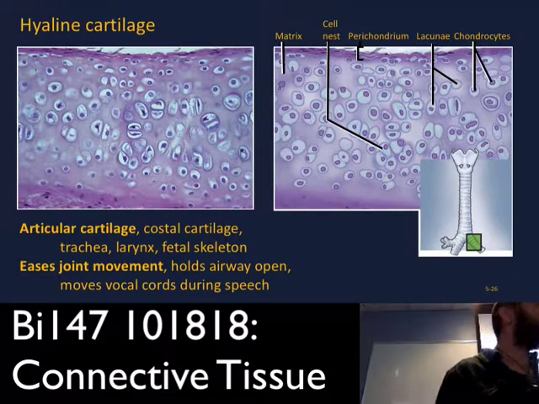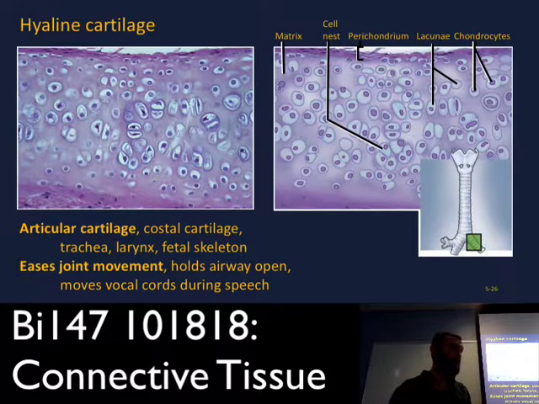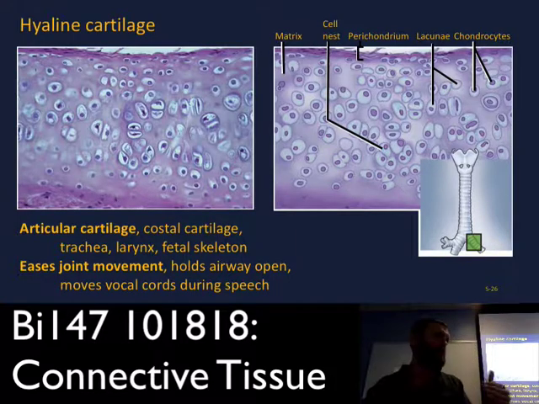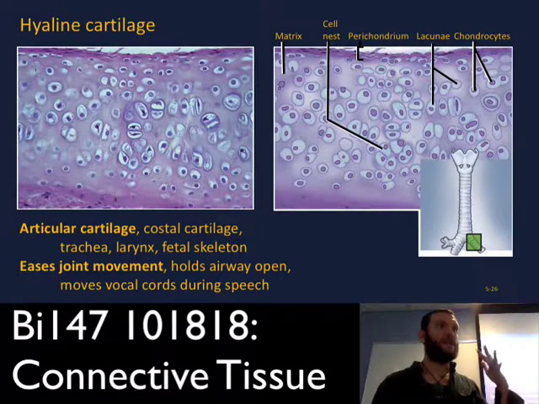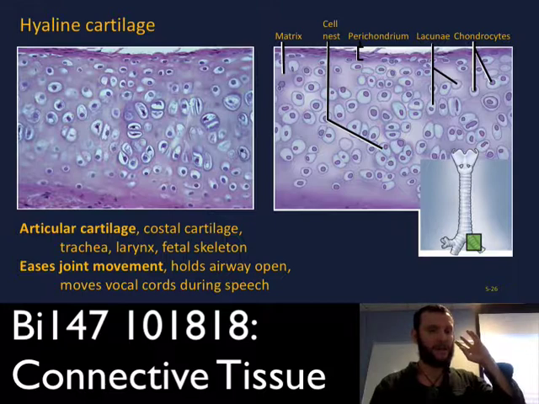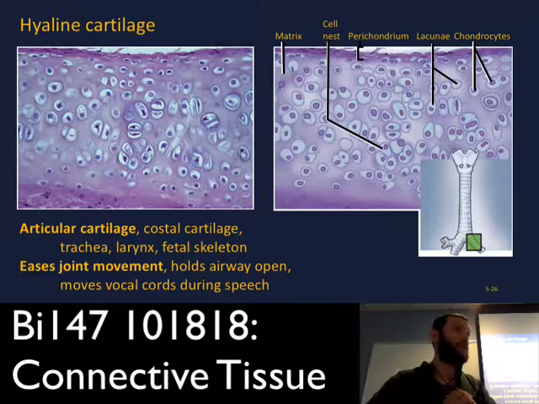Has anyone heard of your growth plate before? That's called the epiphyseal line. The epiphyseal line is made of hyaline cartilage. So what does it do? Importantly, the articular cartilage eases joint motion. And one of the long-term benefits of yoga, in the last 5 seconds of class, is that it helps nourish the hyaline cartilage that is part of these articular surfaces in your joints, which makes motion better throughout your life.